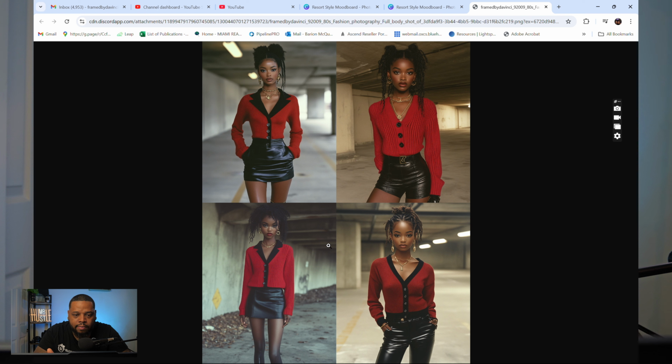I had my model, my Haitian model, shout out to Cynthia. She always kills it when it comes to the aesthetics and the jewelry and the accessories. So I'm like, yo, I want to do this look. I sent her this mood board. This was all I sent her. I didn't send her my typical mood board. I built this in MidJourney and said, this is the look that I want. Can we execute?